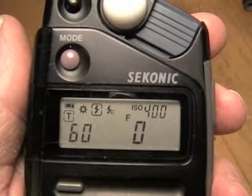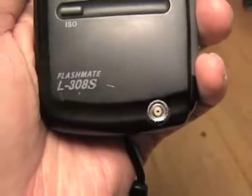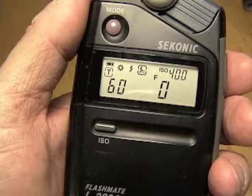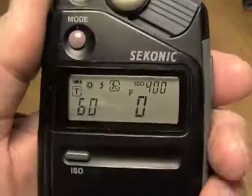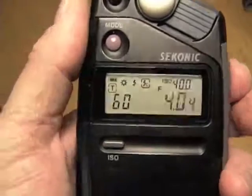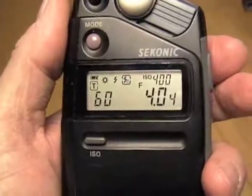Using a light meter in flash mode to take incidental flash readings is a bit different than taking ambient light readings. You have two mode choices for metering flash, depending on how you want to take your readings. If you want to simply fire your flash unit manually to take your readings, then set the mode on flash. If you want the flash to fire the moment you press the measurement button, then attach your sync cord to the sync terminal and set the mode to flash C mode. After setting the ISO, make sure you've set your shutter speed on the meter to the same speed you're going to shoot at, keeping in mind that you must use the shutter speed that will be in sync with the flash. As with any incidental reading, you always place the diffuser over the meter cell and take the reading from where your subject is standing, aiming the diffuser directly toward the camera. Press the measurement button, read the results, and then set your aperture accordingly. For more about shooting flash, see Lesson 25.